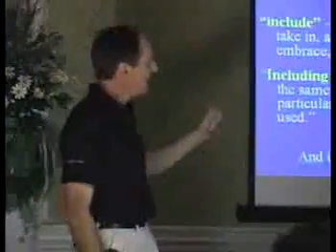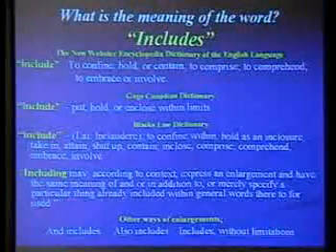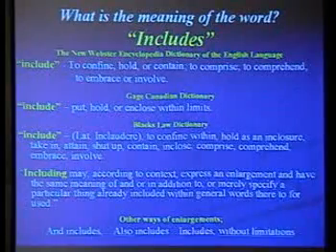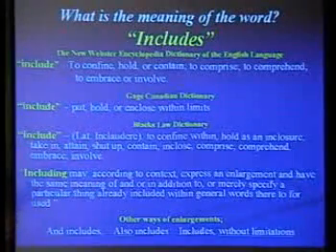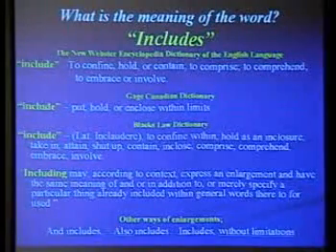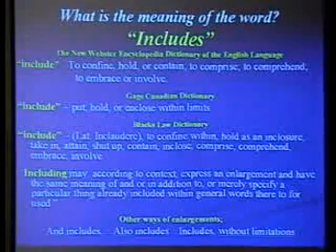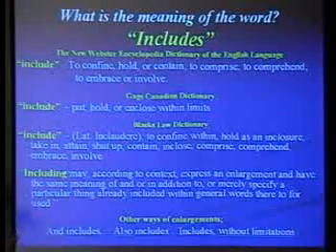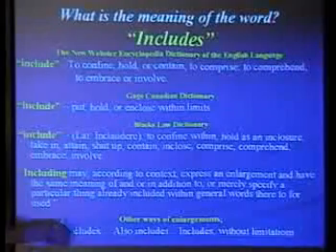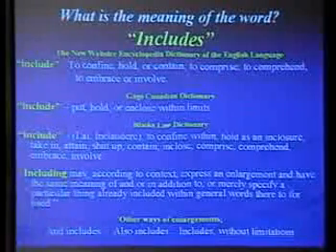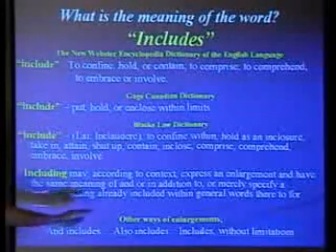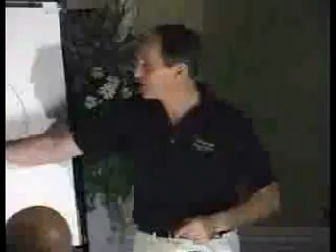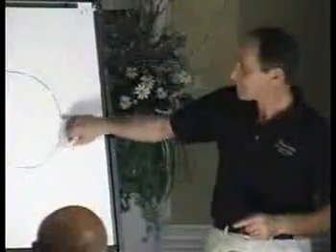Okay? But when you add the ing, including, may, according to the context, not always, express an enlargement and have the same meaning of or and in addition to, or merely specify a particular thing already included within the general words there to be used. So there's ways to enlarge it. You can go all and includes, also includes, includes without limitation. See, that's almost how we should actually be saying it. This room includes without limitation chairs. And that would have just blown off the restrictive sense of the word.